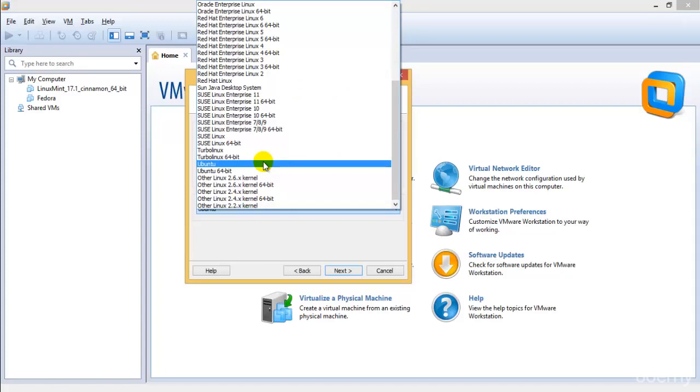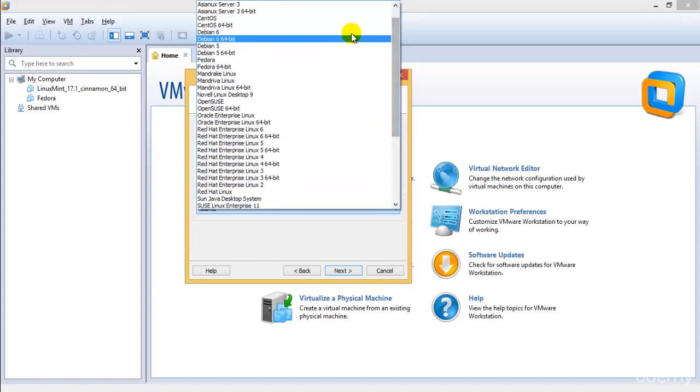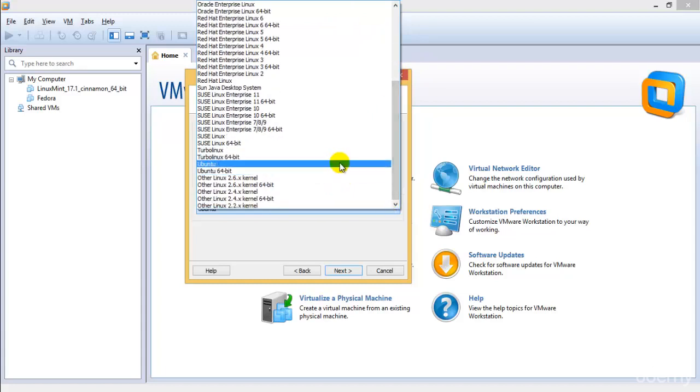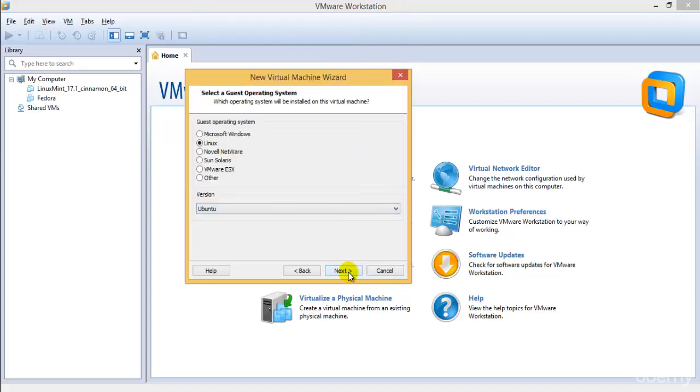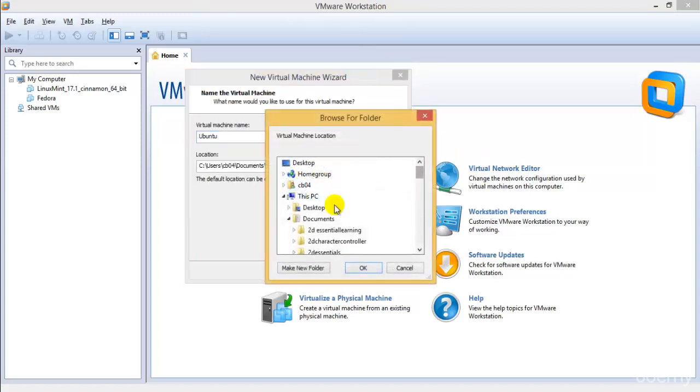If you have any other version, you can also go ahead and use Debian, but I won't suggest that. I would suggest using Ubuntu because that's what we normally use. If you have 64-bit, then you can go ahead and use Ubuntu 64-bit. So I would be using the normal one. Next, I would be saving it in my own folder, so let me just go ahead and check.